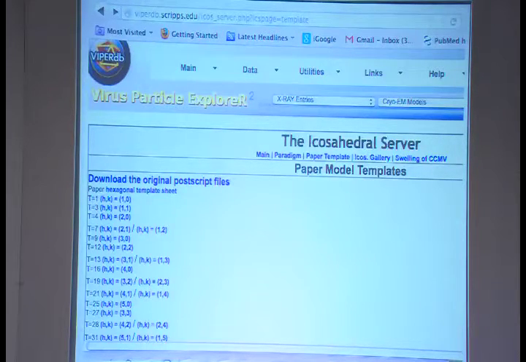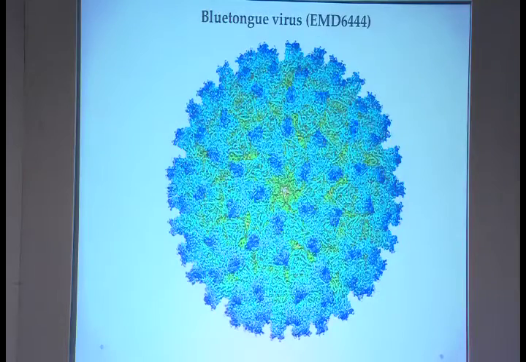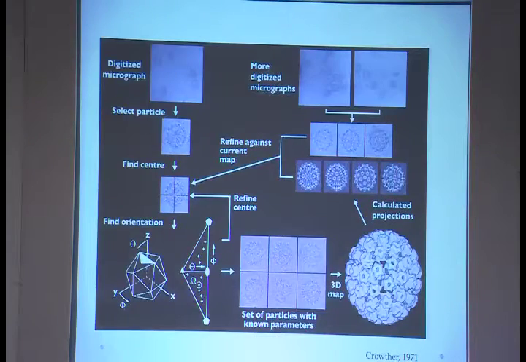So, right. Just to show you again a structure of bluetongue virus, which has a triangulation number, I think, of 13. And the adenovirus structure has a triangulation number of 25 that we'll discuss in detail tomorrow. So it's very complicated, but the reason that viruses were utilized very extensively initially for cryo-electron microscopy studies is because of the extensive amount of symmetry that is present in these molecules.